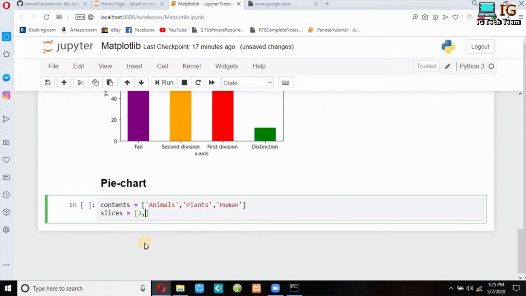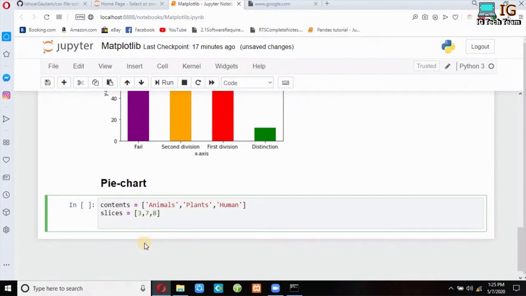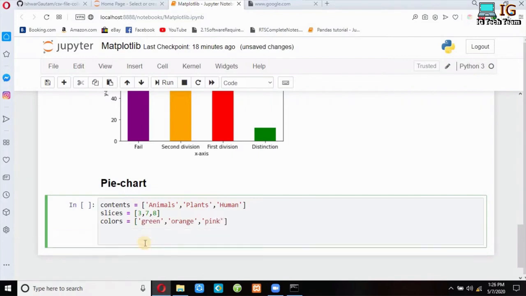You can define any value here, suppose 3, 7 and 8. Now I will define colors: green, orange and suppose pink. I can write plt.pie, I have to use pie to create a pie chart.